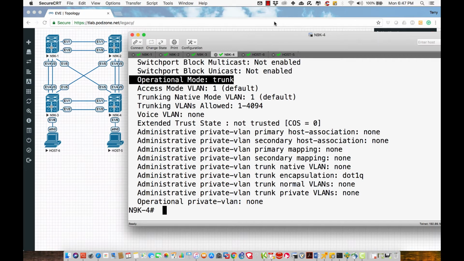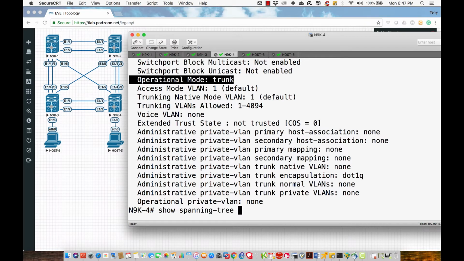Okay, thus far in our topology, we've created VLANs, we've assigned VLANs to interfaces on specific switches, and we've created trunks to run between all of our switches 9K1 through 9K4. Now, what I want to do is see who became the root bridge. When it comes to the root bridge, I'm going to say show spanning tree.